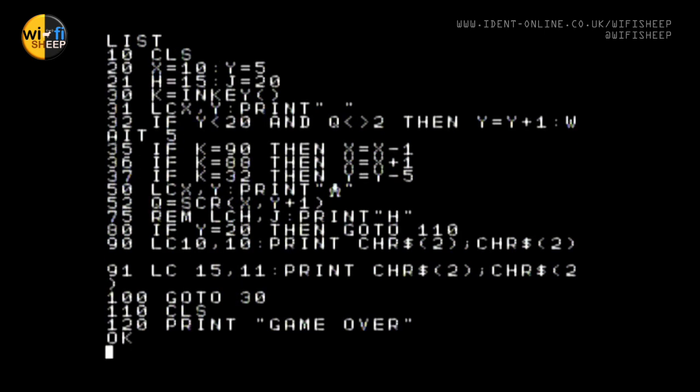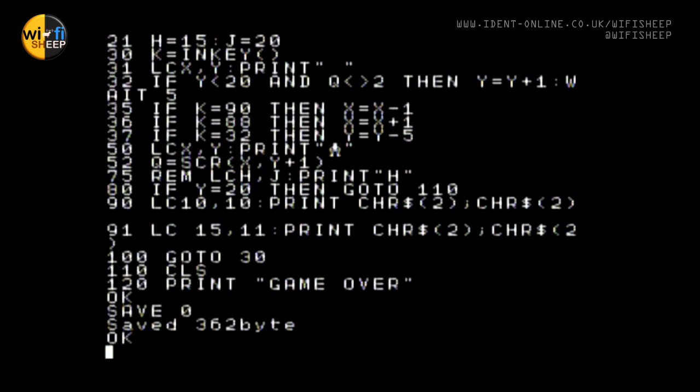There we are. If you want to save, don't forget to save it to an empty file slot. You've got 4 file slots on Ichigojam. That's 0 to 3, not 1 to 4. So I'll save it on 0. There we go. And that is basically how we can create a platformer and a jump mechanic.